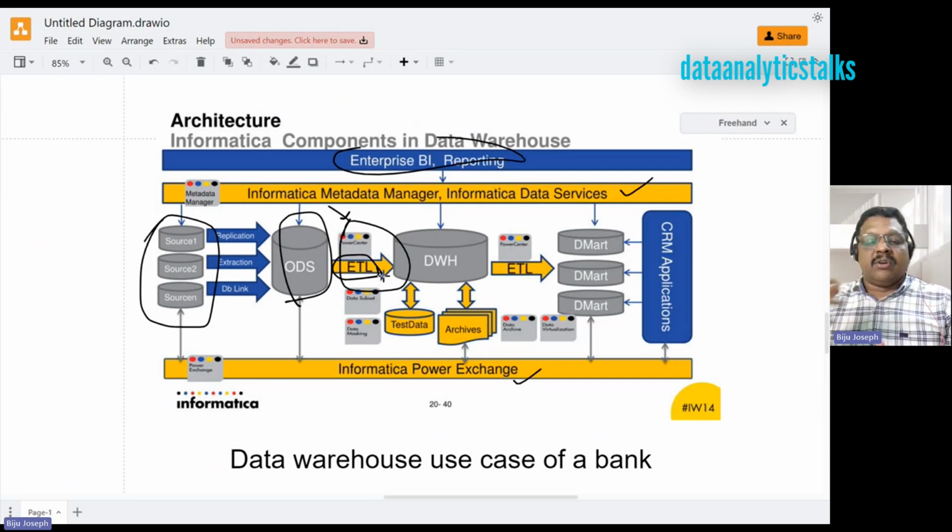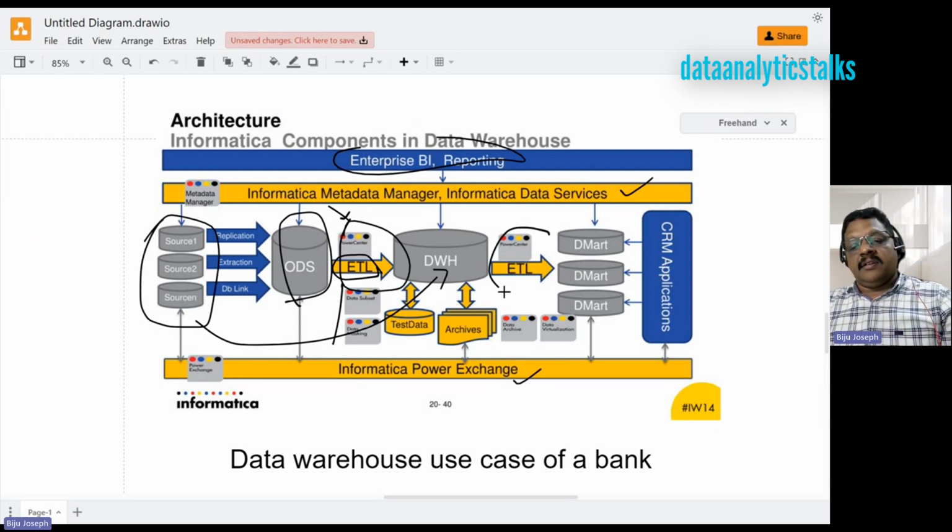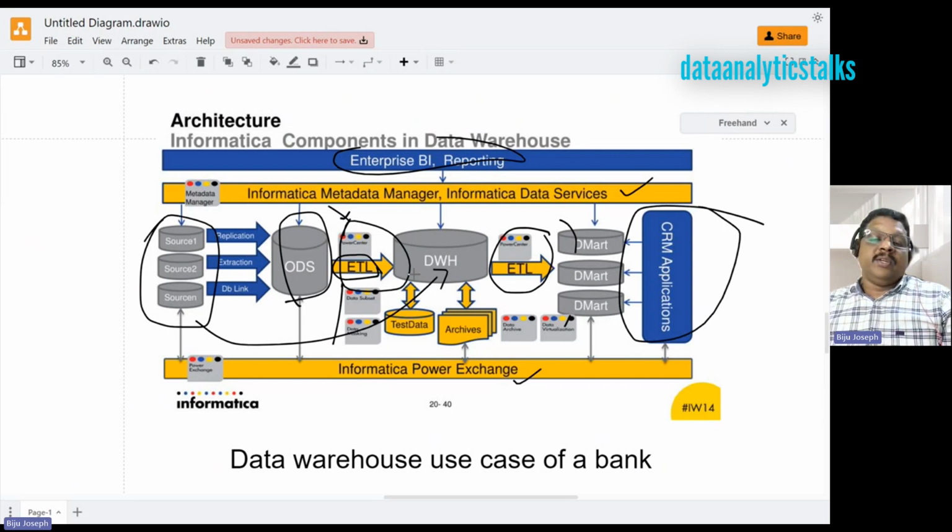We will see that later on. And load means moving to an analytical store. From a transactional store, data gets moved into an analytical store using an ETL tool. Again, from there, this is moved into different data marts, and the data from the data marts is consumed by the LOB systems.